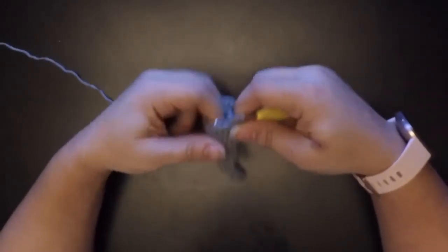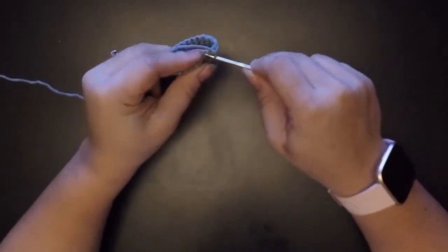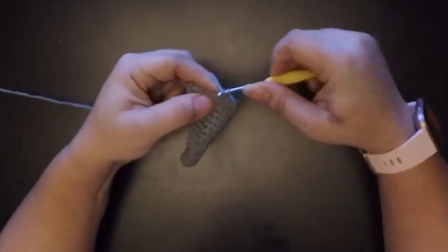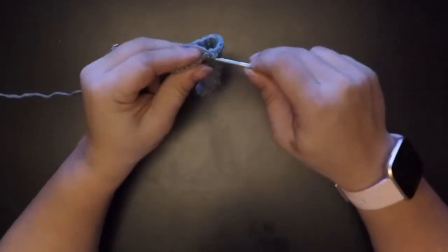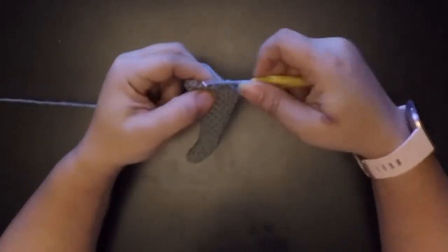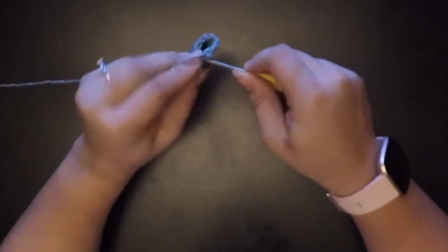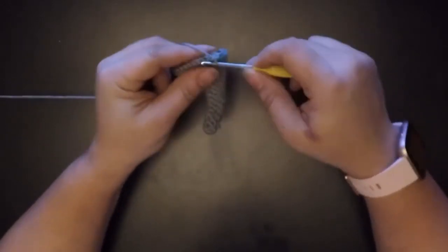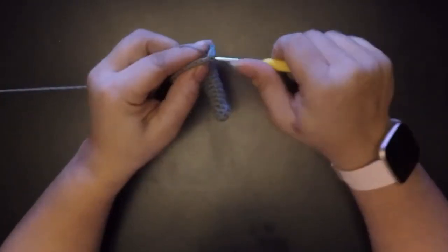Round 17 is 1 single crochet in the next 8 stitches. So 1, 2, 3, 4, 5, 6, 7, and 8. Now we're going to put 2 single crochet in the next stitch. 1 and 2.